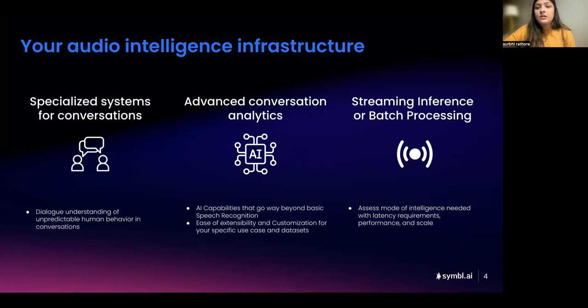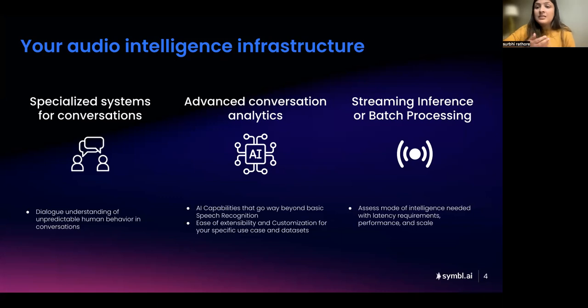Then the third part is look for what is the use case from your analytics and automation perspective, and would a batch processing work for you from processing asynchronously all this data, or do you truly need a streaming inference sort of a solution that lets you get access to all this intelligence in real time in like less than 100 milliseconds? Do you need to take action immediately or assist someone as the conversation is going on, or alert or make changes while the conversation is happening?